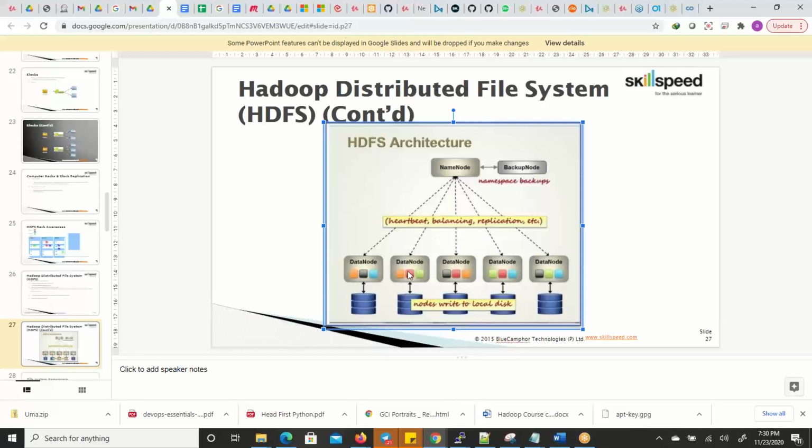Now, how is this name node communicating with each data node? There is a heartbeat mechanism. The heartbeat mechanism is like the name node sending some signal to each data node. Because where are all the data node IPs? This name node knows all the IPs of the data nodes. So whenever I am creating a cluster, while creating it, I will be providing all data node IPs at the name node. Okay, because it is a master. So when any data node is down, it will not give any heartbeat acknowledgement. Okay.